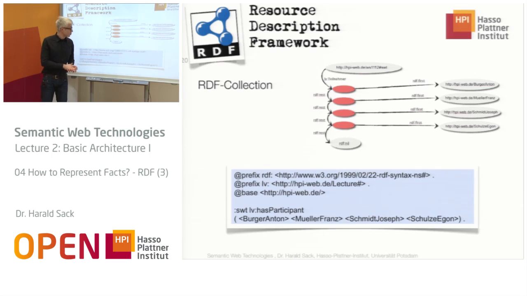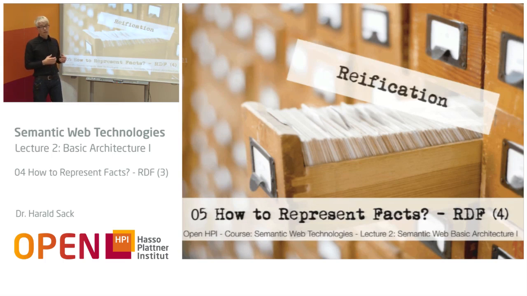Okay, so what have we done today? We have defined first so-called blank nodes, which are used to reference things that don't have an existence in the real world or outside our RDF document, but nevertheless can be referenced if I give them a name. And on the other hand, we have talked about aggregations of facts or of items in the sense of open or closed lists. Next time, we will talk about another feature of RDF, which is called reification. And then we are talking about metamodeling. It means we will model facts about facts. So see you next time.